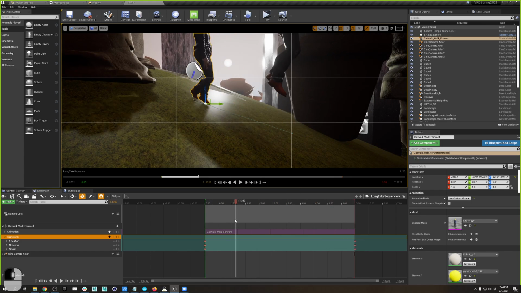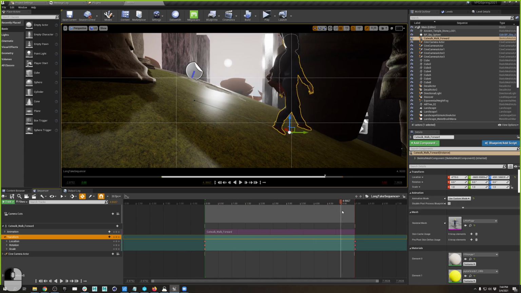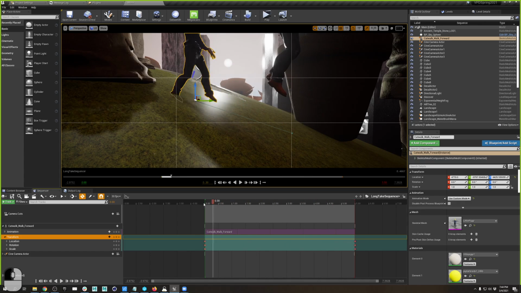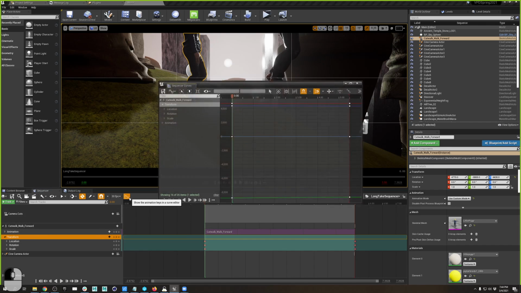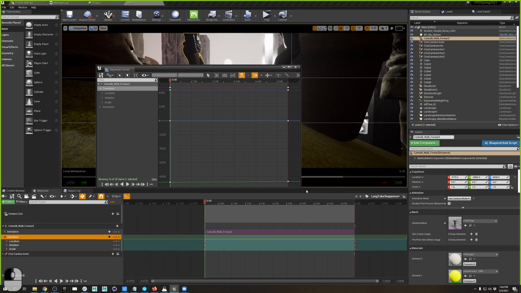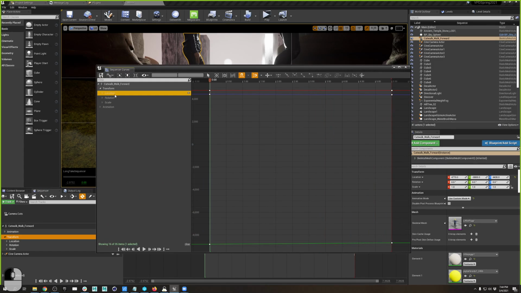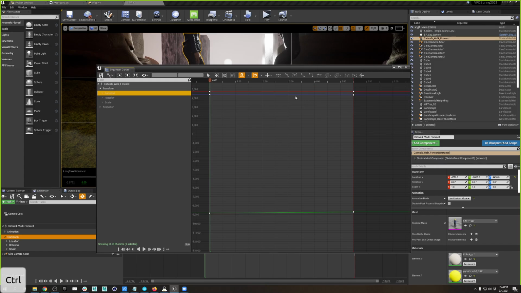And really, as you can see at the beginning, the legs are moving consistently, but the animation, the transform, is easing in. So we actually have a different kind of curves on these keyframes. I'm going to select my track here, and then we have a curve editor. And I can see, if I select location and make it fill in the frame, let's make it fill in the frame.